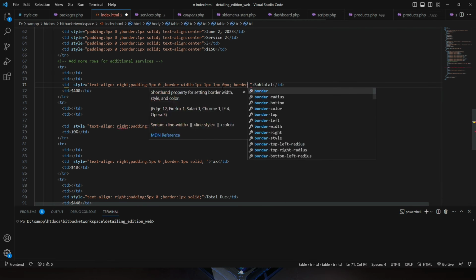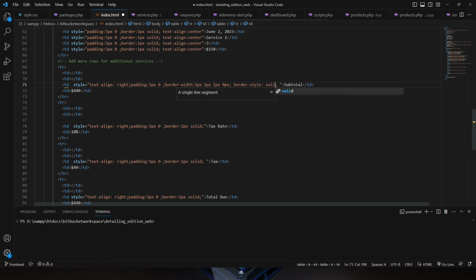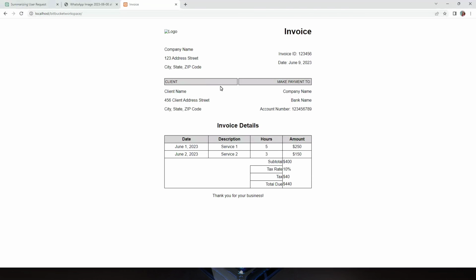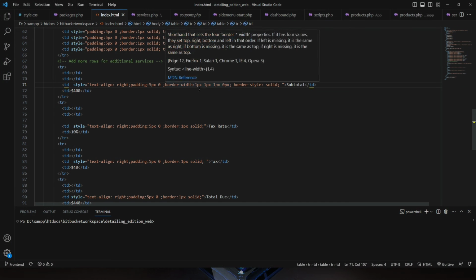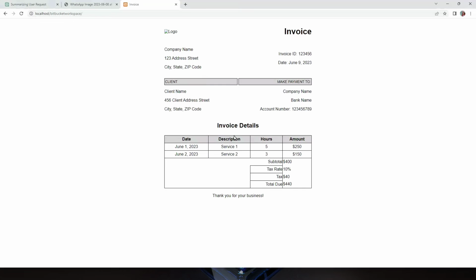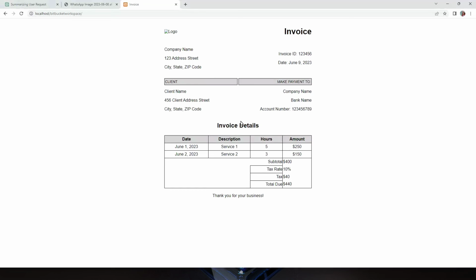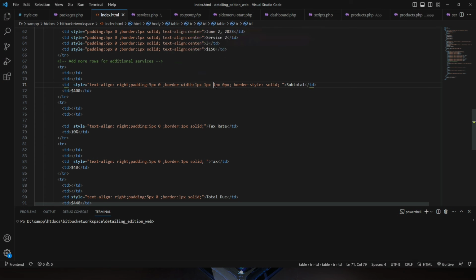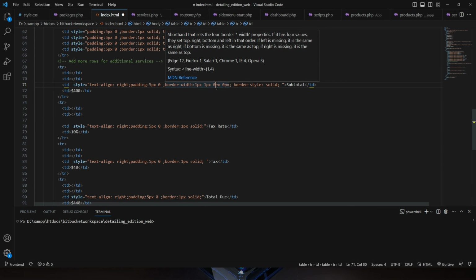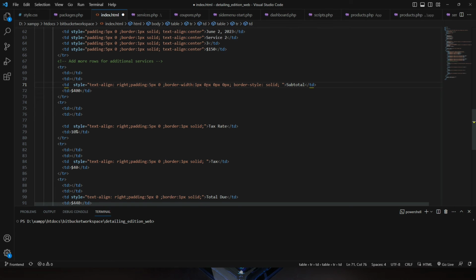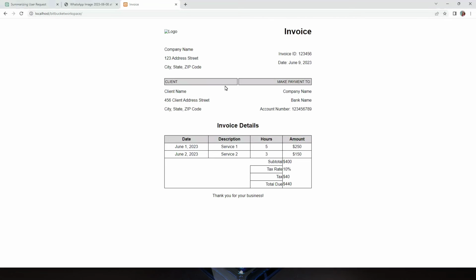Let me separate border width and border style. Now, if you see, this 1 pixel is the top. We have a top border, and we also have a border on the right side. We need to make sure that the right side border is 0 pixels. Sorry, this one. The right side border is 0 pixels, and the bottom we need 1 pixel, and the left side also we need 1 pixel.